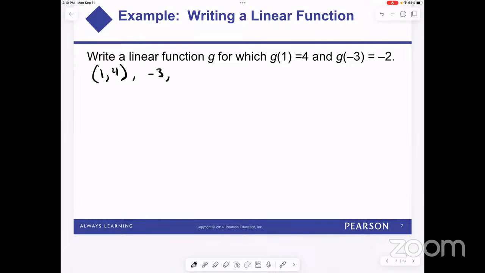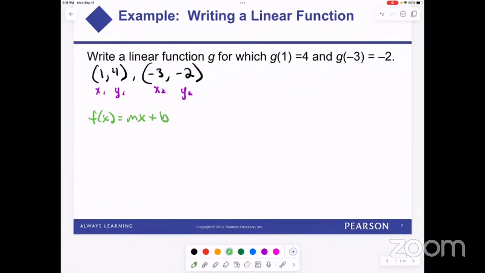So I'm a fan of whenever we have ordered pairs like this, just go ahead and automatically label it x1, y1, x2, y2, okay? Then if we want a linear function, we want to fit it to the y equals mx plus b. We just saw it a moment ago introduced as f of x equals mx plus b, right? Whenever we're working with lines, it's ideal to have 3 different equations ready to go. So we have our slope intercept, which you already see on the screen. This is our y equals mx plus b.